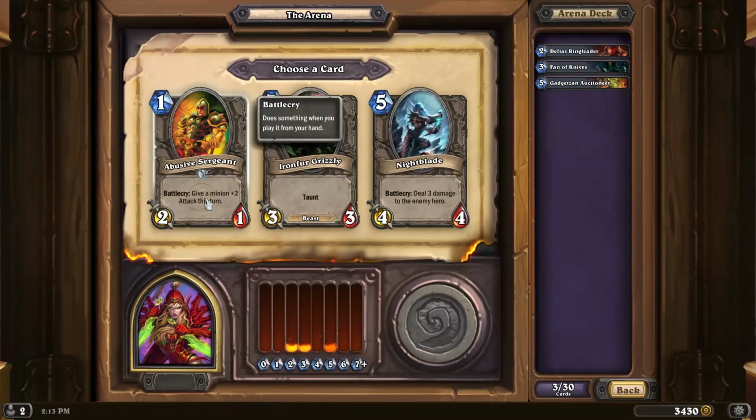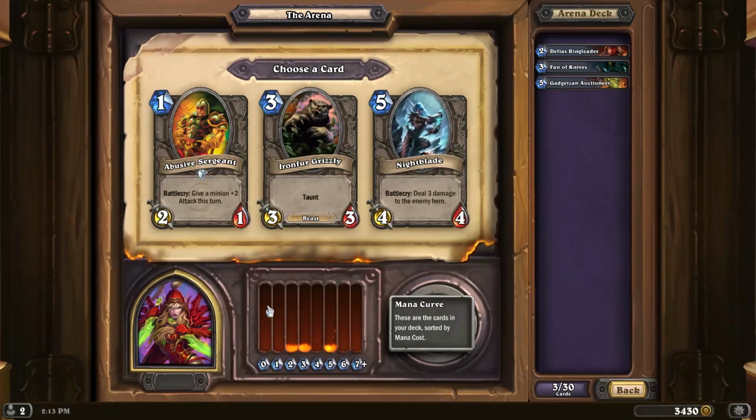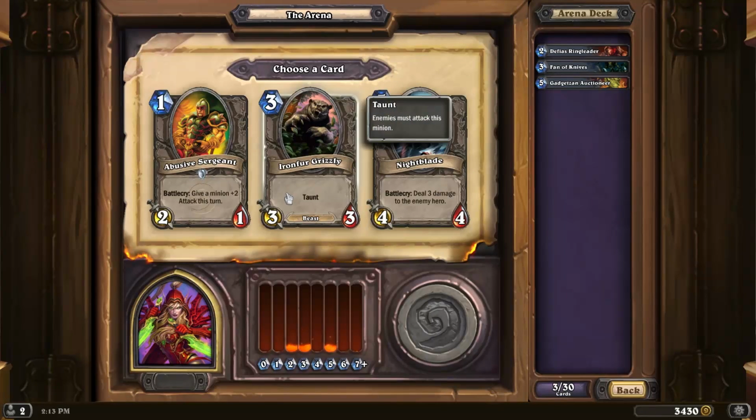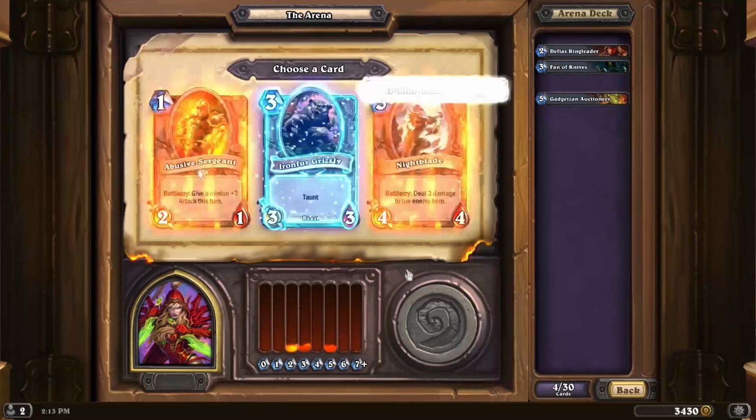Okay. Abusive Sergeant, no good. Battlecry is worthless on turn 1, since you have nothing to buff. So you have to kind of play this mid to late game, which is pretty weak. Grizzly's an okay 3-drop, just 3/3 taunt. And Nightblade is a little bit weak. Arguably for a rogue, it's a little bit stronger than for other classes because rogues tend to be focused on aggression, doing damage to the hero, and not so much on controlling the board. So that said, I think I'll go for the Grizzly, which has superior stats for the mana cost, especially this early in the draft.